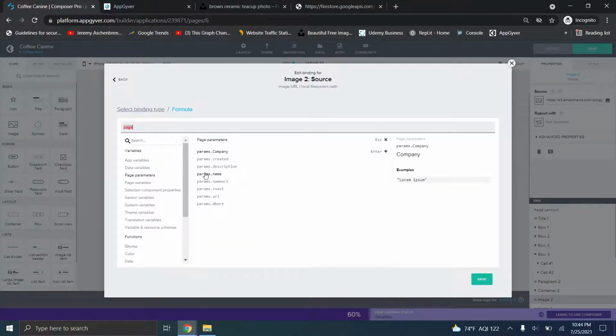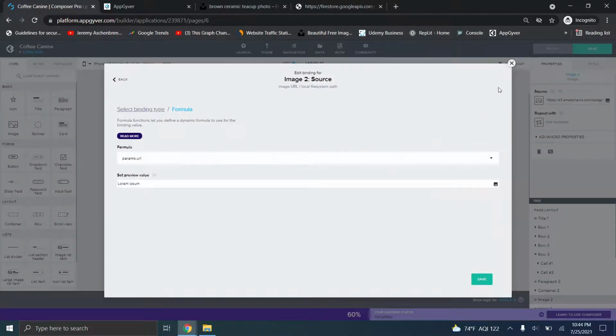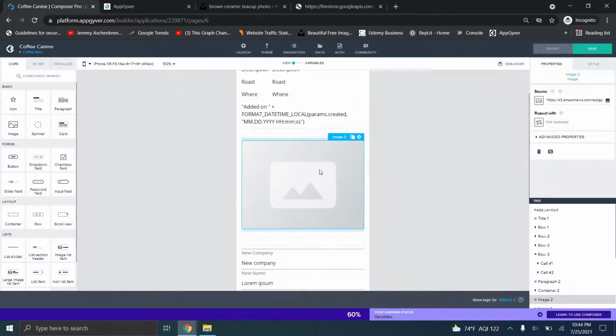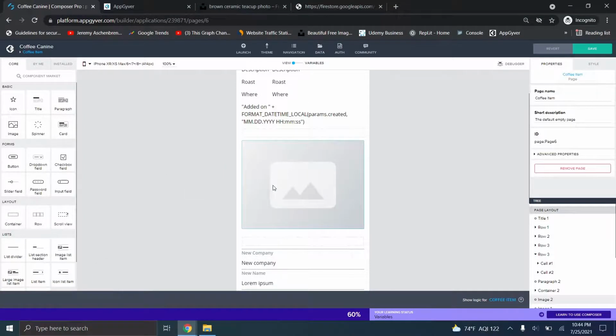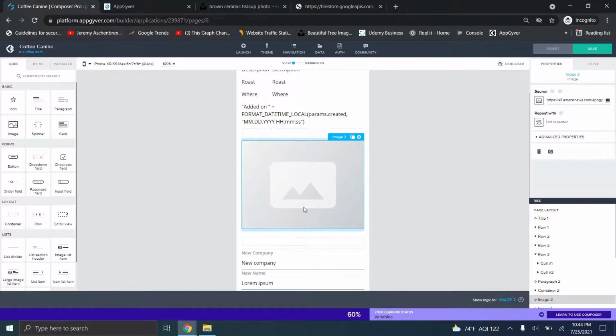So we'll go to page parameters instead, choose the URL for the image, and click save. When you save this, that image URL is actually going to be displayed as the image itself. So when a user posts the URL of an image, it'll publish here when the user clicks. It's that simple.